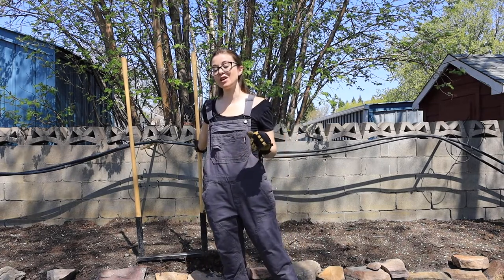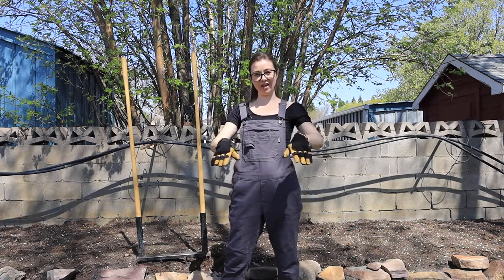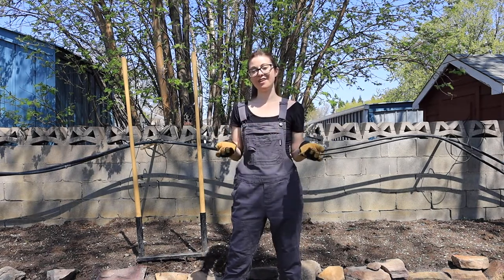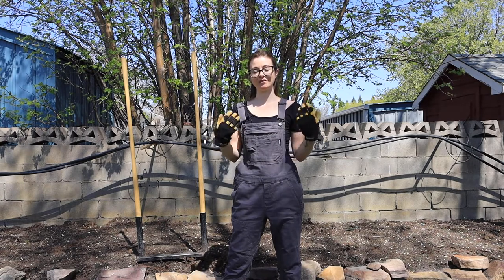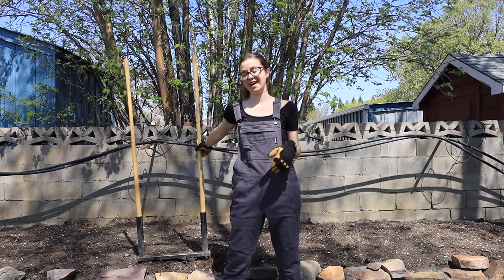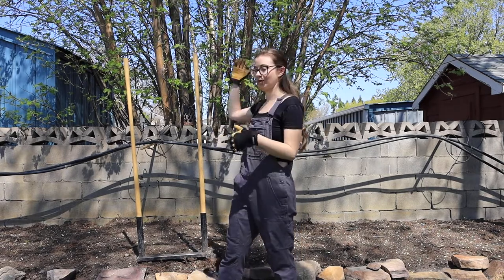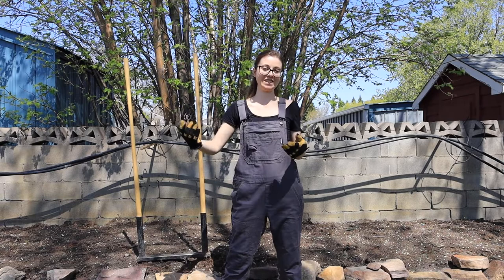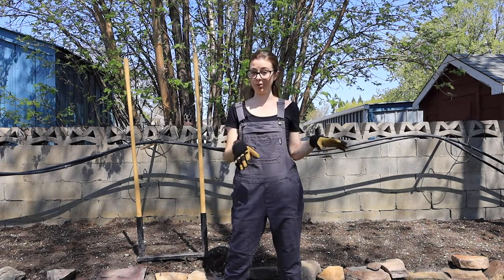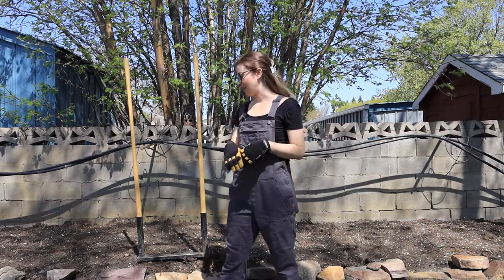Another nice thing, and why this is an essential tool for a modified no-dig type of garden, is because you're not flipping your soil layers end over end — you're simply pushing them down and breaking up, then lifting back out and moving and breaking and working through. This keeps the microbial balance in your soil and helps it develop and get better. You don't want to be flipping your layers over. Also, one of the reasons I'll probably never go fully no-dig is because of all the trees and roots that find their way into my garden bed — I like this because I can just break up and do a little work to hold them back.